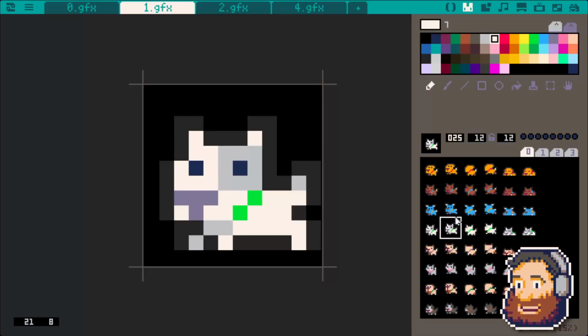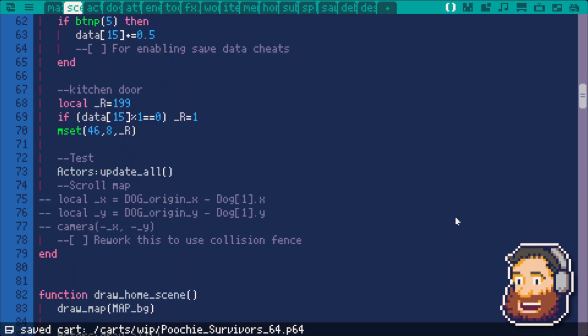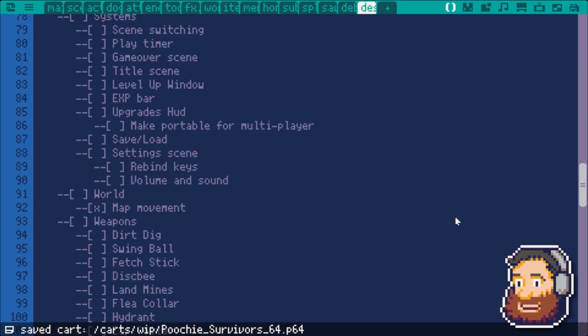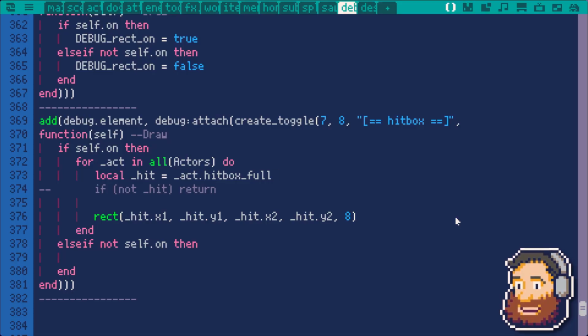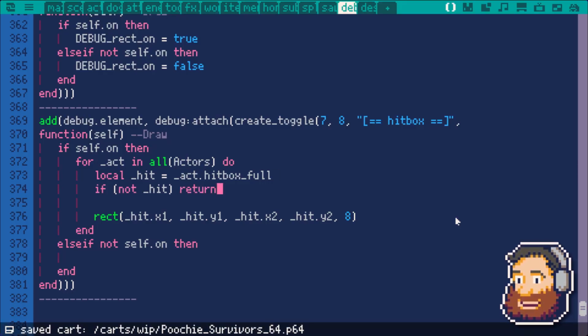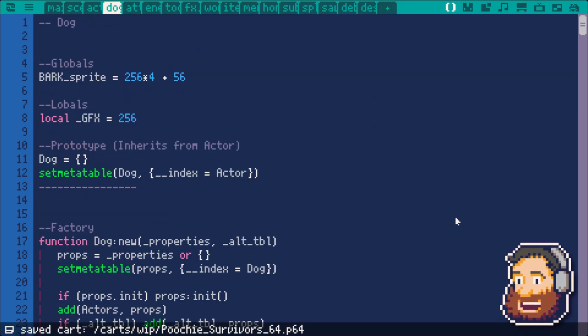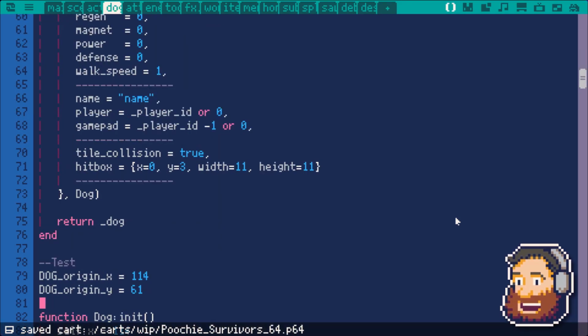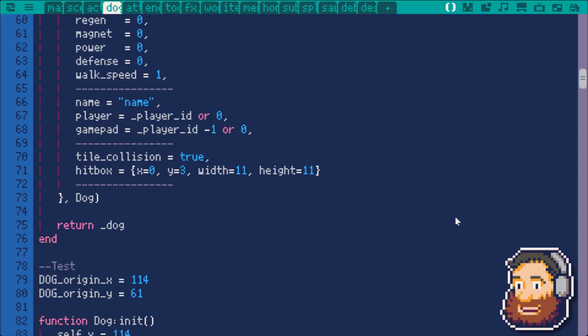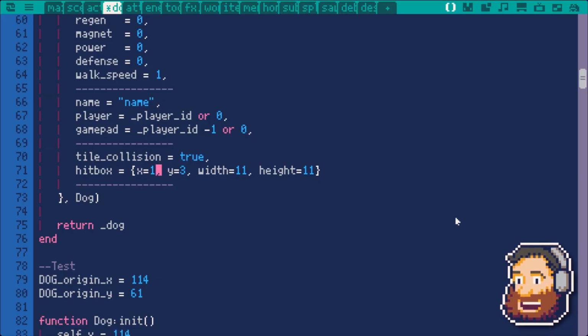Okay. Well, that's easily remedied. Let's actually turn that there so we can protect against no hitboxes. And if we come down to our hitbox here, we'll just set our X to 1.